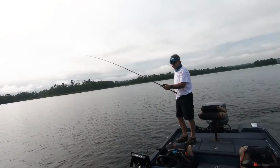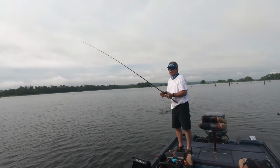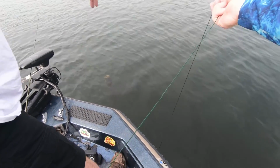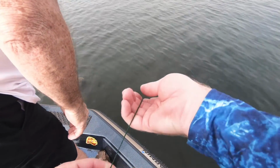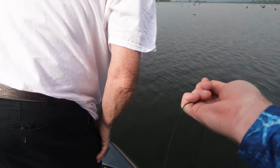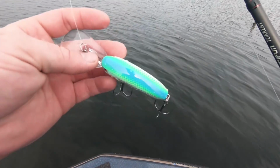So I ain't even got my pole in the water yet. He's got a fish that got him hung up. Might have been that limb pulling back on him. Whenever the weight hits it, you need to give it some slack. And what's gonna happen, that weight is gonna hit it and you're gonna give it slack and it's gonna pop off the bottom of whatever it's on. It broke. I'm gonna start off throwing my Spro flat sided crankbait.